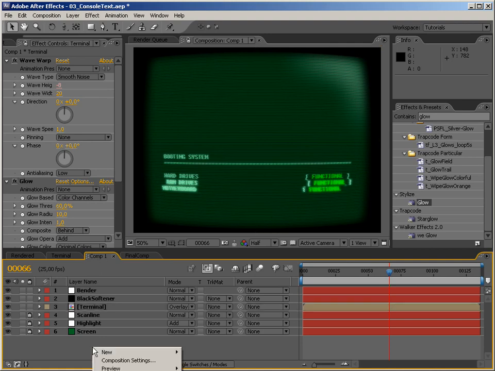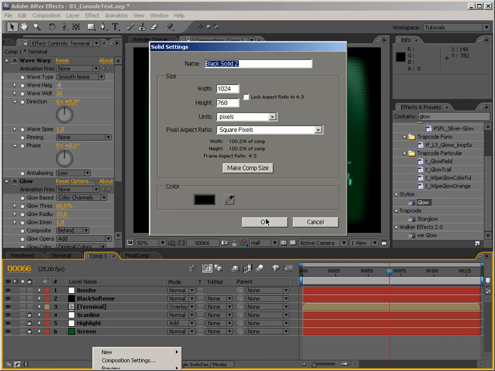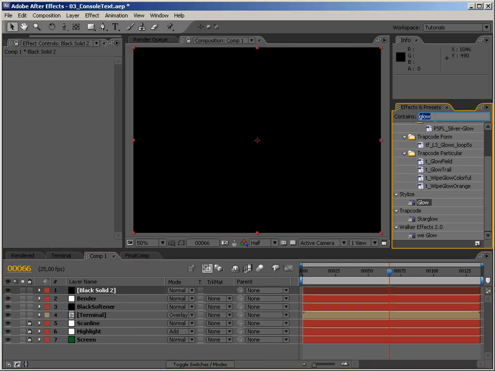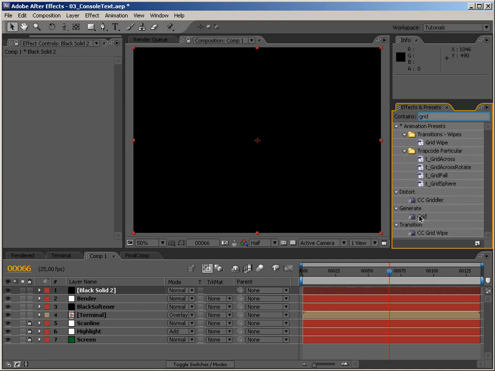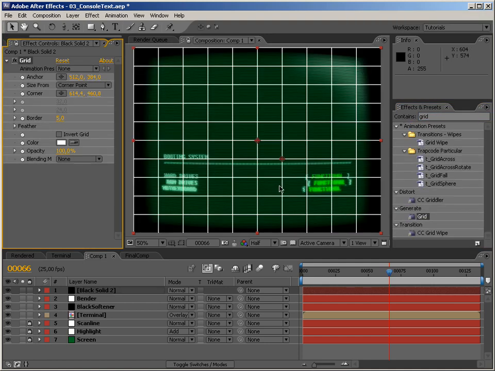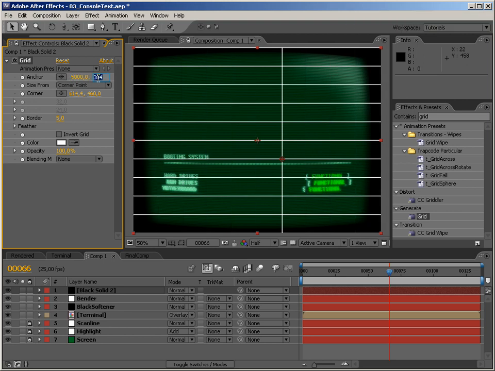So let's just do that. Create a new solid, whatever the color. Apply the grid effect, like so. And again, move the anchor point far away on the X and on the Y.